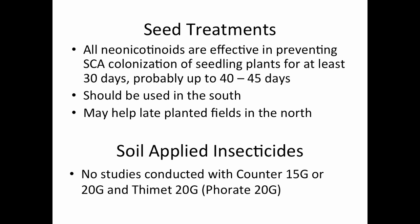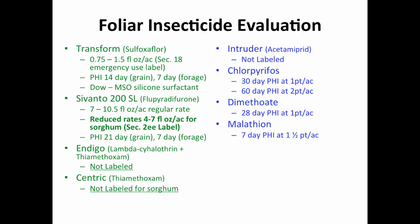For these soil-applied insecticides, that's going to be something of a foreign language on the High Plains to sorghum producers. For folks that aren't familiar with it, Thimet is the old competition for Temik in cotton back in the day, what we're looking at as seed boxes, the second boxes of the chemical going into the ground. And so we'll have to let the research catch up before we recommend soil-applied insecticides. Right, exactly. Well, what about the foliar, since that's what we really rely on when we start reaching threshold?